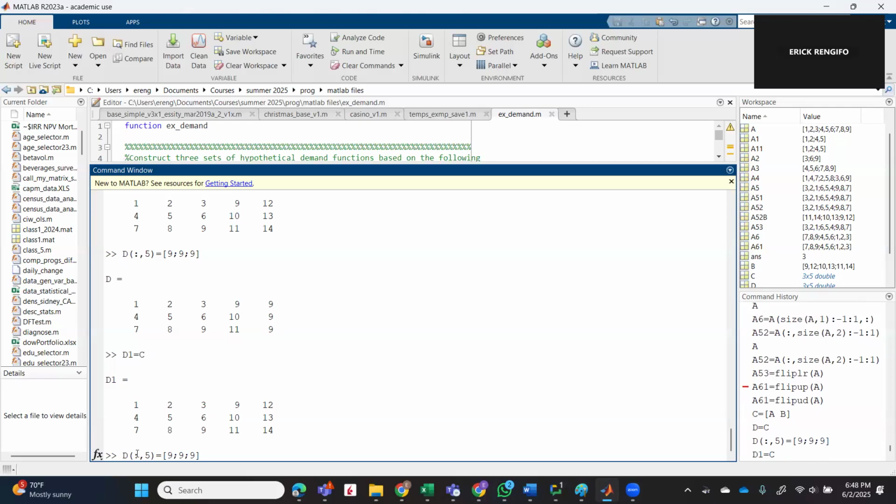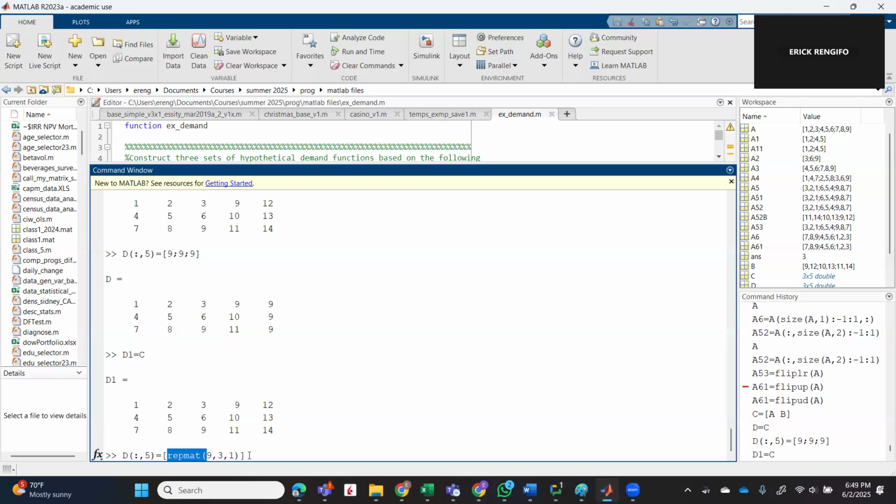Do you remember there was something that we call repmat? This command is also very useful. Repmat implies that you are going to repeat something, in this case, a number. How many rows are going to repeat? 3. How many columns? 1. So this is the notation of repmat, guys. Repmat is what you want to repeat. This can be a vector, a matrix, an array, whatever you want. How many rows? 3. How many columns? 1. Make sense? So this is the way in which you replicate.